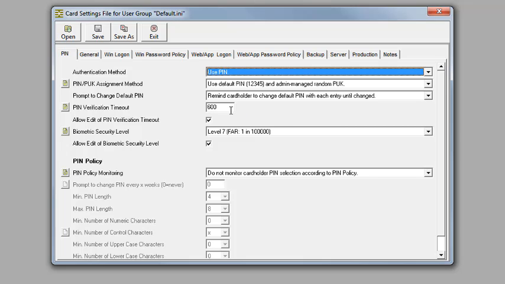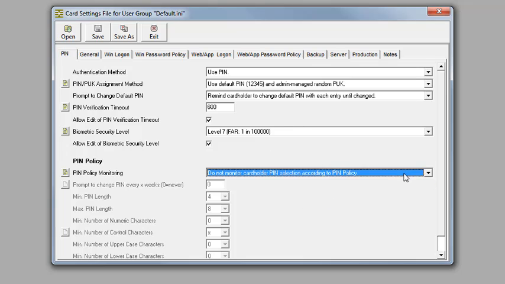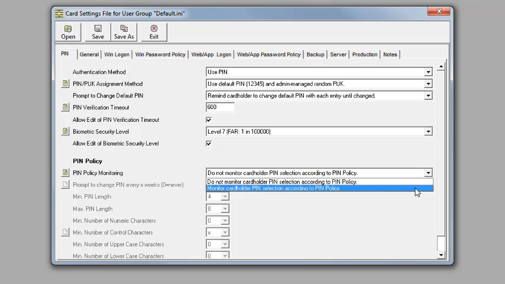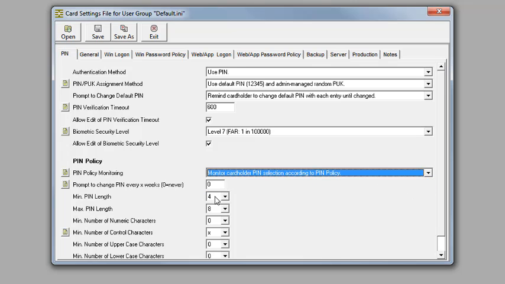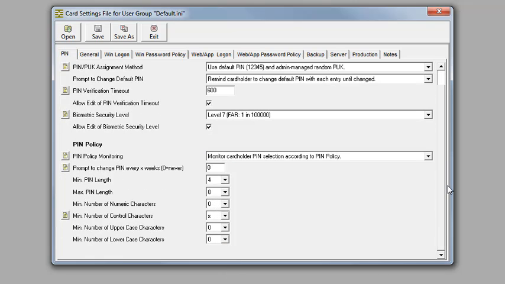And we have verification timeouts. If you haven't used Power LogOn in, in this case, 10 minutes, then you're going to be required to re-enter the PIN. If you use it within the 10 minutes, then that counter starts again from 0 and you move forward. Also for the policy here, what do you want the PIN policy to be? You might decide that the minimum characters should be 4, and maybe it's 8, but you have alphanumeric characters. You've got numbers.